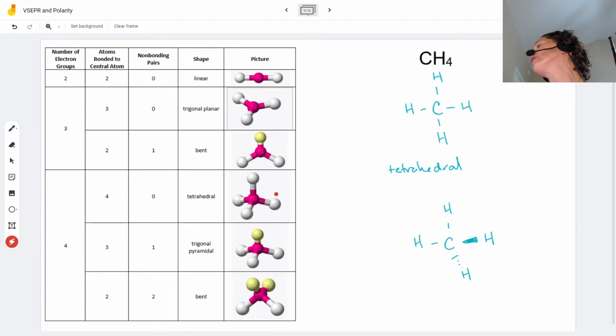And so again, it's trying to represent this 3D structure in a 2D space. Are there any questions about this? Okay, good, Erin. I'm glad that you heard your answer to your question. Okay, so methane, 4 atoms bonded to the central atom, tetrahedral. Here is my best approximation at drawing this structure. Let's go on to our next structure.